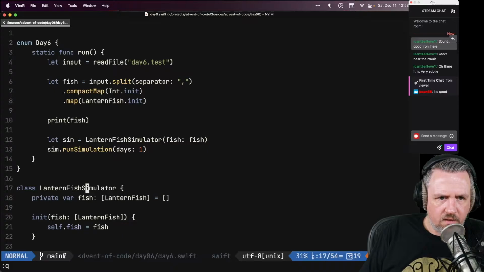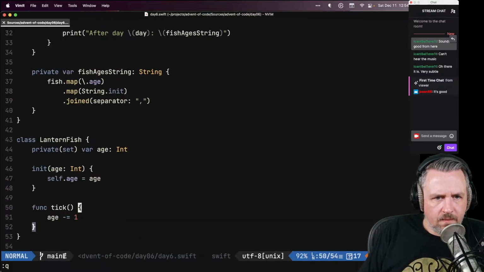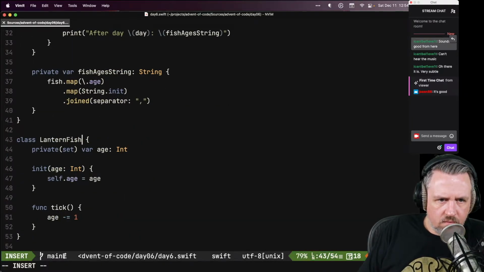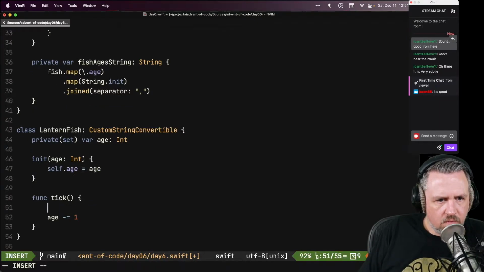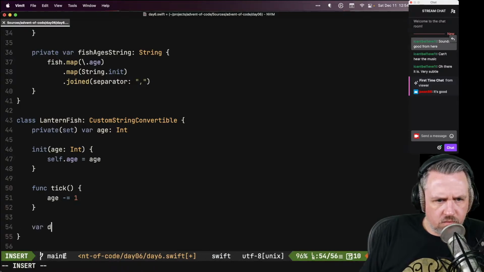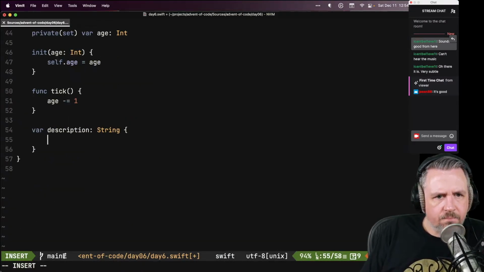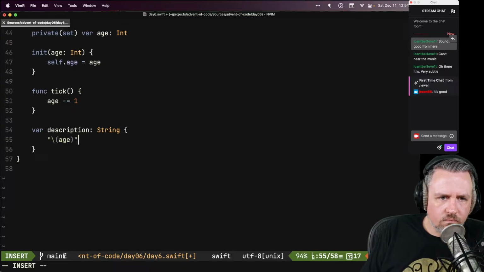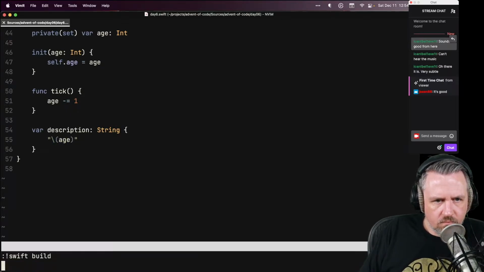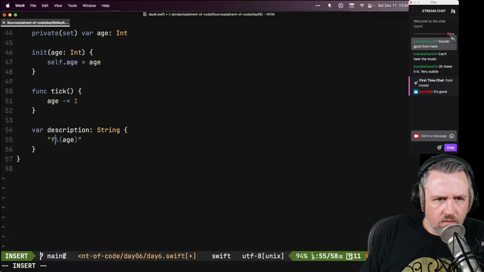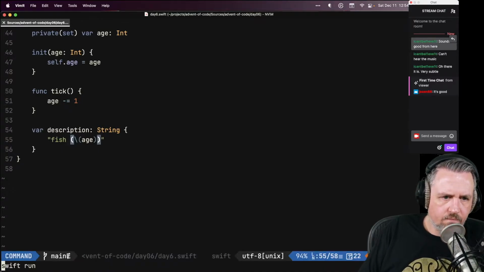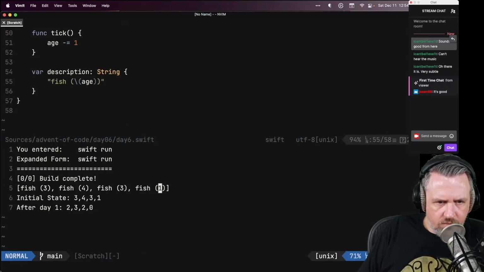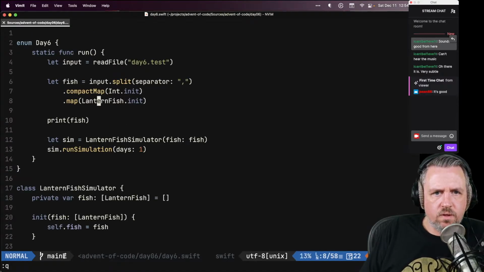Okay, let's make it custom string convertible, description, string. We'll say fish. Like that. Okay, fish 3431. So we are missing number 2.